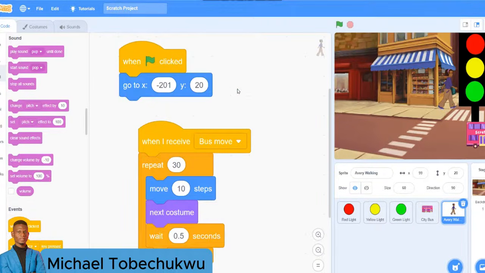With that, you have just created a traffic light simulator project. That was fun, wasn't it? Any part of it that you miss, you can just rewind and watch it all over again until you get it. I want you to master this such that you can do it without checking anywhere. Can you do that for me? Yes. Now let me know what you are able to create with this.